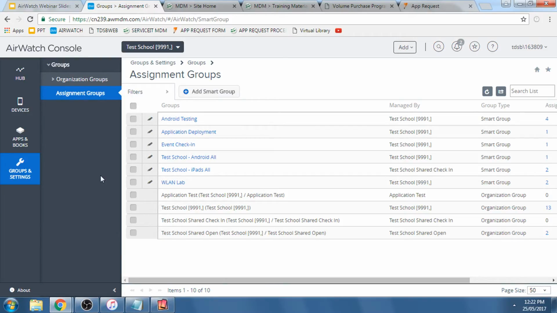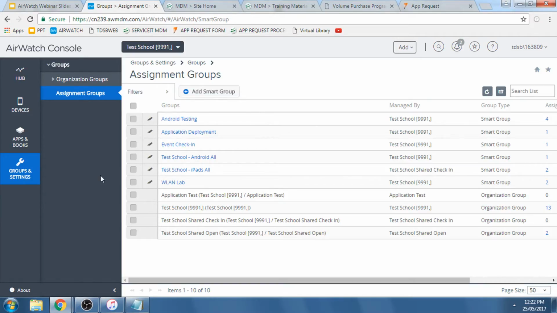Once it comes back to life and you go through the setup, it asks you to type in a username and password. That's when you put in your school's 4-digit number, and then they join your AirWatch environment. So that's the self-enrollment process. Obviously, when you have 100 iPads, it's a bit of a nightmare. So we did send out field services to schools that are larger, or anyone who just wasn't interested in doing it. We always offered field services as an option.